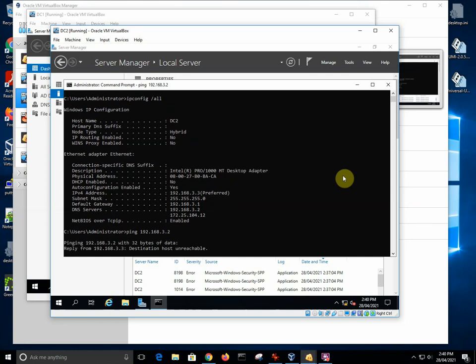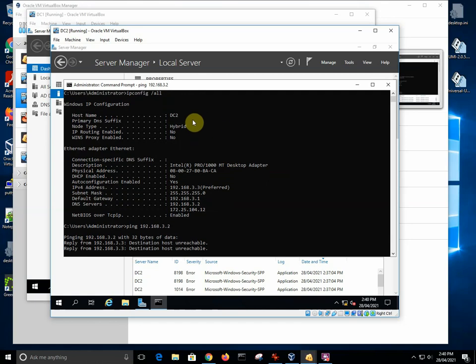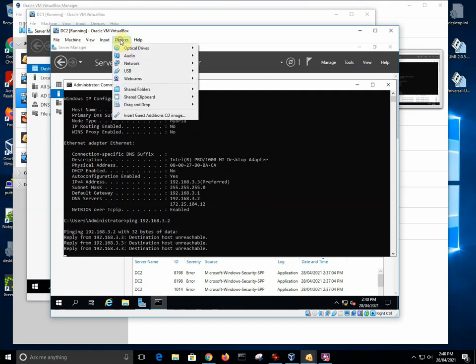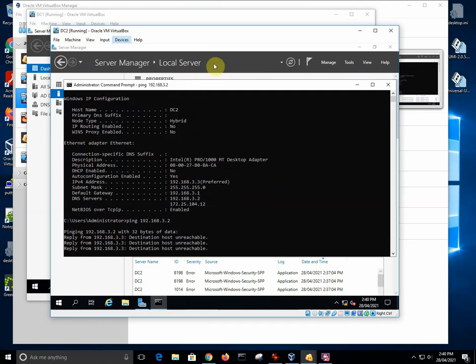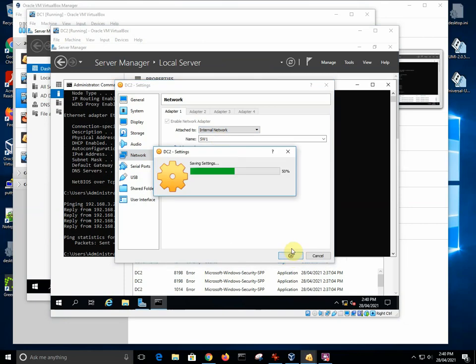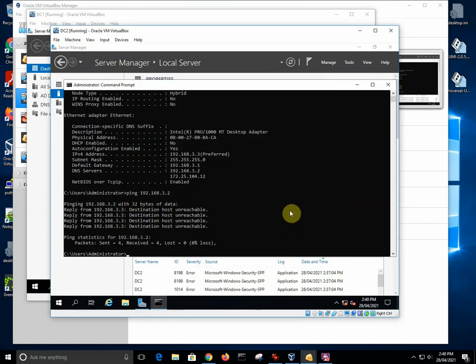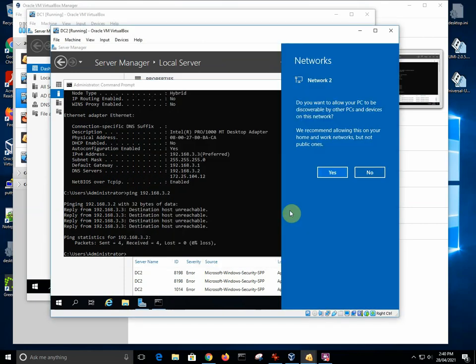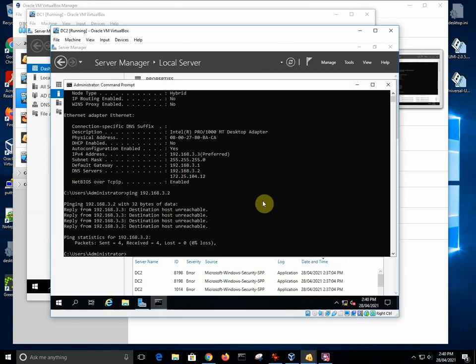It's not, okay, so maybe I don't have this thing plugged in the correct place. So let's have a look. Devices, network. Yep, plugged into NAT. It's plugged in the wrong place, so we need to connect that into our internal network into switch 1. Okay, so yes, it's found the network, I can see that. Let's up arrow and run that ping again.